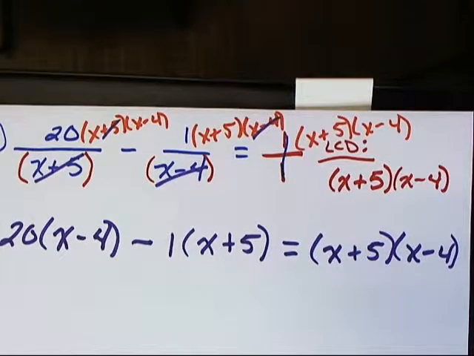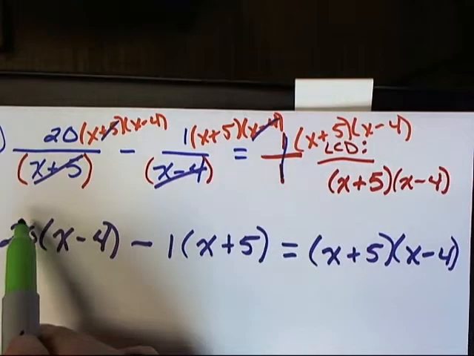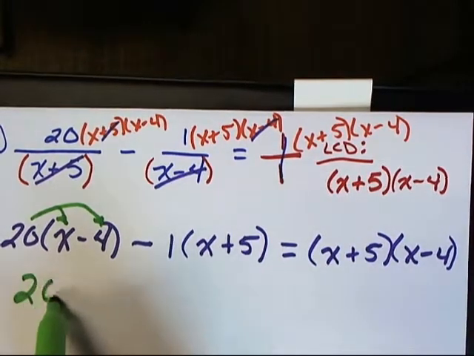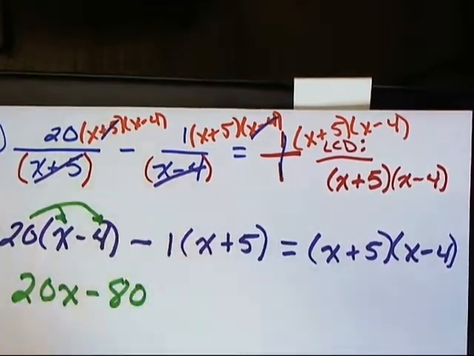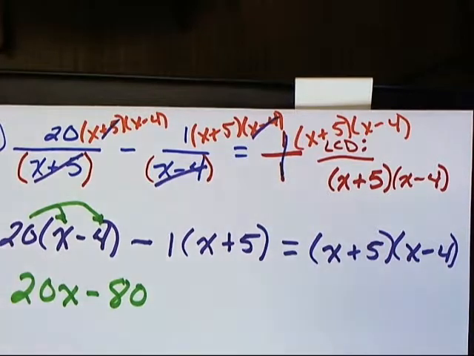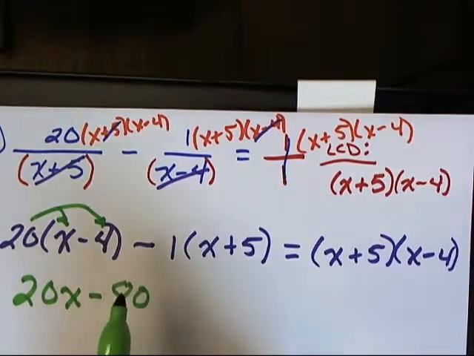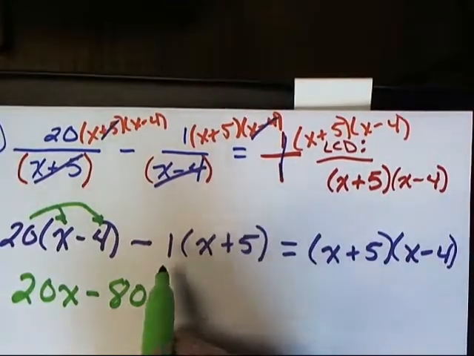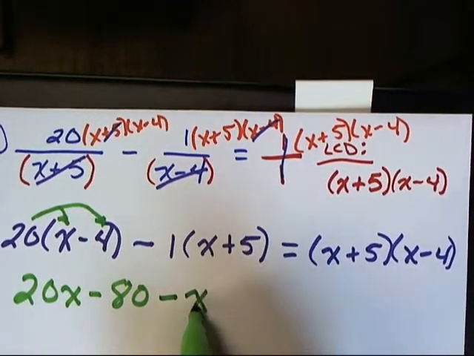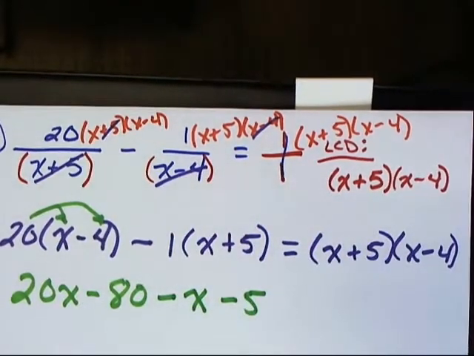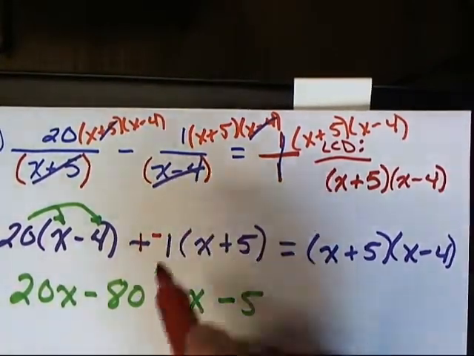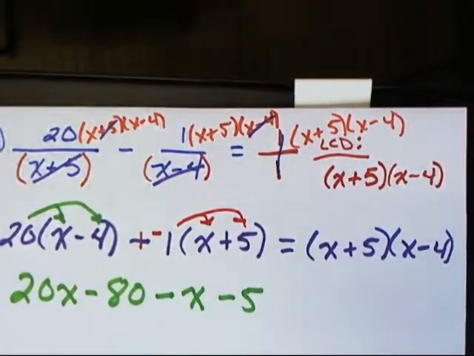In order to solve this, we need to get rid of our parentheses. We do that by our distributive property. So the 20 gets multiplied inside to the x minus 4, giving us 20x minus 80. Careful on this next one. What gets distributed inside is the negative. Subtracting that quantity is subtracting every term in that quantity, so we have to distribute the negative in. So it becomes a negative x and a negative 5. Remember, subtraction is the same thing as adding a negative. So if you think of it as adding a negative, then that negative 1 is distributed inside.